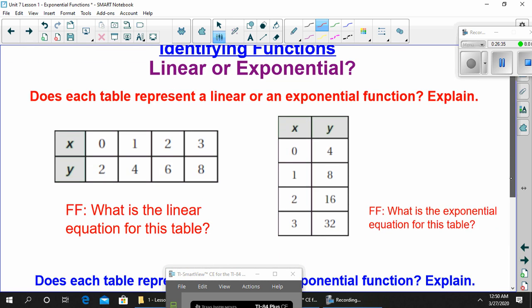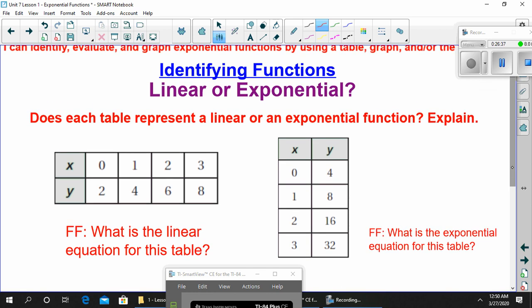All right. Anytime you want to stop or you want a little bit more time, just go ahead and press pause. I'm just going to go over a couple here with you. There's a difference between linear and exponential. Linear is a straight line. It's just a straight line. Exponential goes like this. Like when we were graphing them, some of them hover around the x-axis and then kind of go up exponentially.